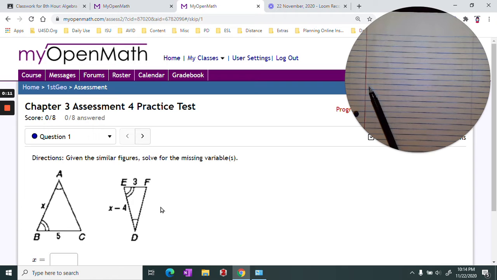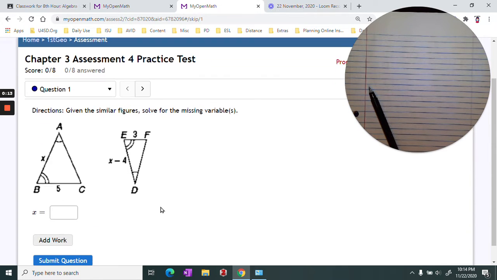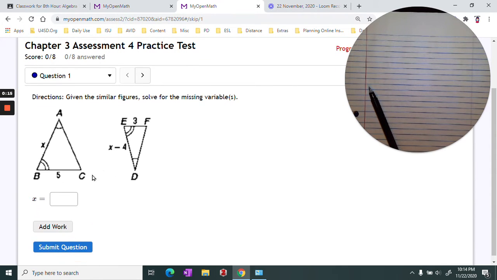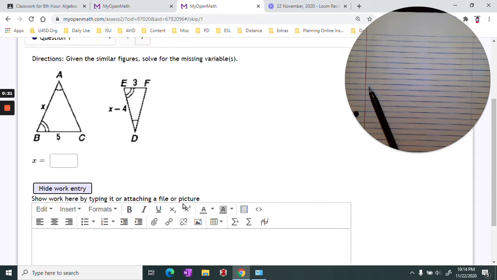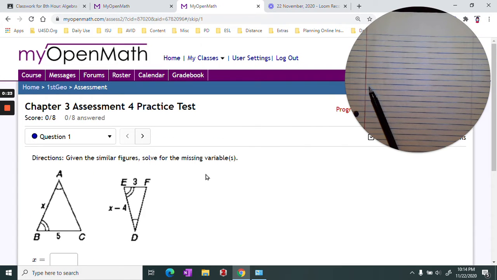So what I really want to do is go through and demonstrate not only how to set up the problems, but also how to add your work here by taking a picture and uploading that. So what I have done is I've actually pre-worked all of the questions and taken photos. I emailed those to myself since I'm not on my Chromebook.